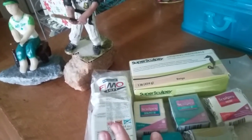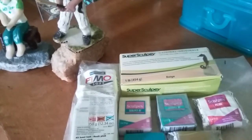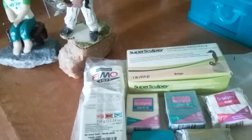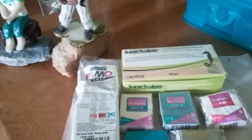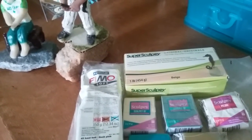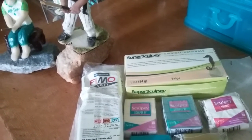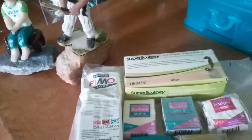There's a couple I haven't included. Original Sculpey — I used the white one — and it's pretty firm, more firm than Sculpey 3. Some people don't like it. I did have one project where a piece kind of broke off years later and I had to glue it back, but other than that I've had no problem with it.